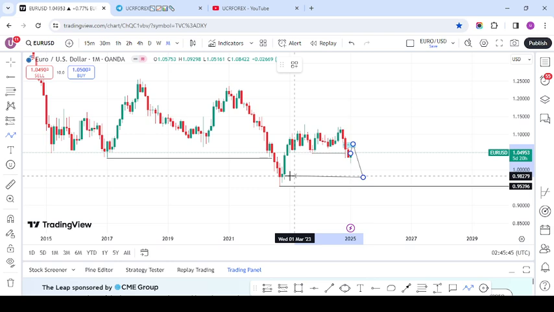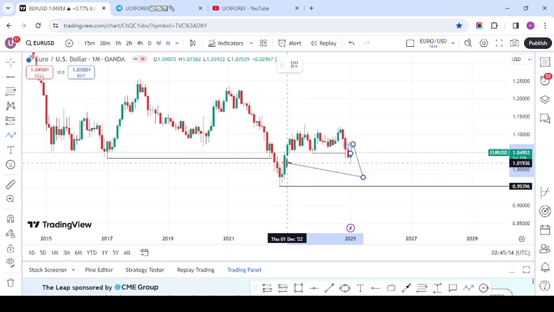There is another block here. I will scale down to weekly time frame and I will show you something. Maybe to pick up the other block, because first it has rebalanced a fair value gap. Every time you spot a fair value gap in front of your POI, maybe on 4 hour time frame, believe me, that thing will return to that 4 hour time frame fair value gap and go up. It might not get to your other block that time, but after some time you see it returning back to your other block. You understand now? So that is it.